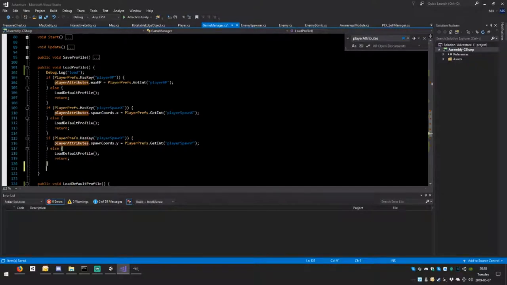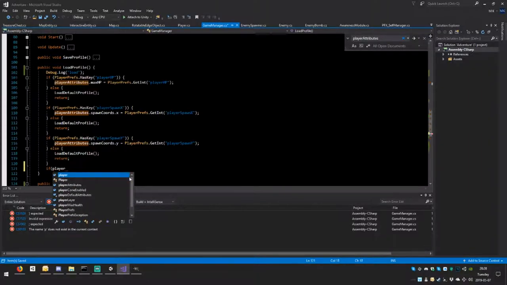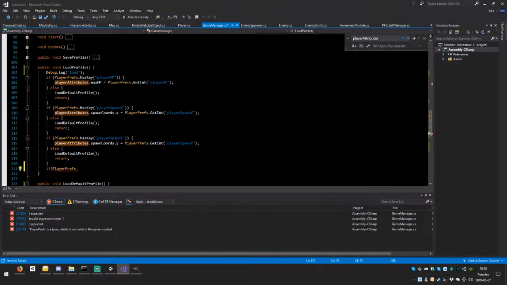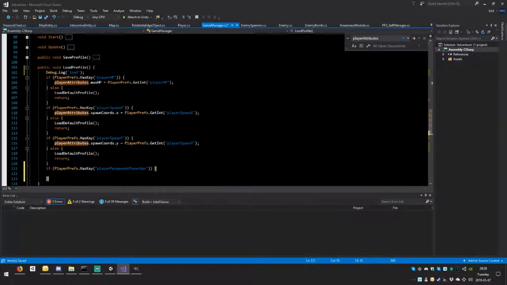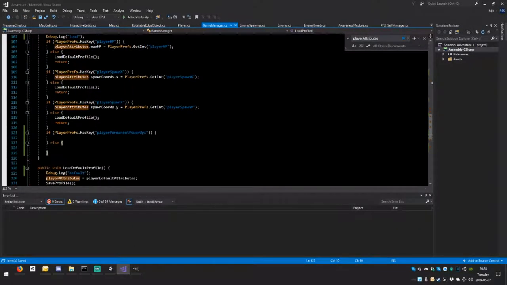So here we're going to say if, open round, PlayerPrefs.HasKey, open round quote, player permanent power-ups, quote, close two rounds. Open a squiggle, hit enter twice, close it, else. And you know what to do. Save.